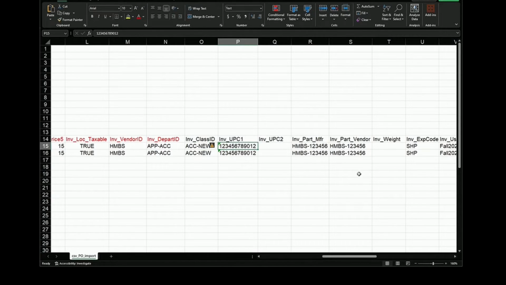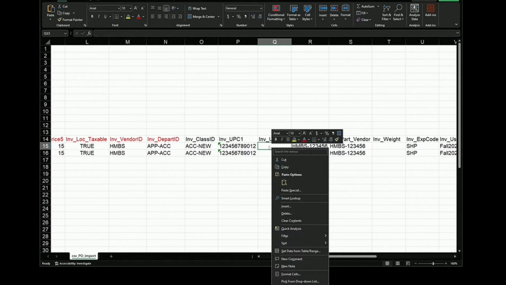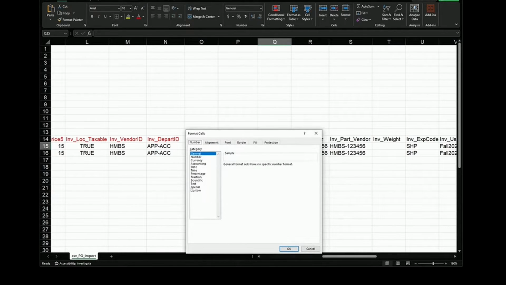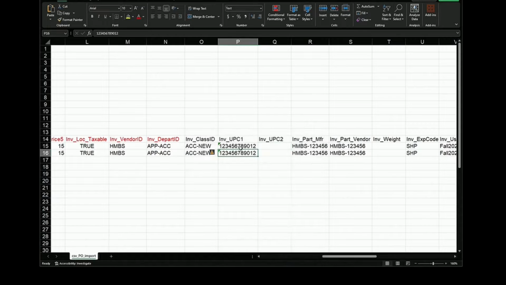I'm using Excel, so Excel would change these to scientific notation. You can set these fields to text by right-clicking on them and then going ahead and selecting format the cell and then changing that to text, so that way it no longer does scientific notation. I did that on the UPC ones. The part number for the manufacturer and vendor, I went ahead and filled that in.